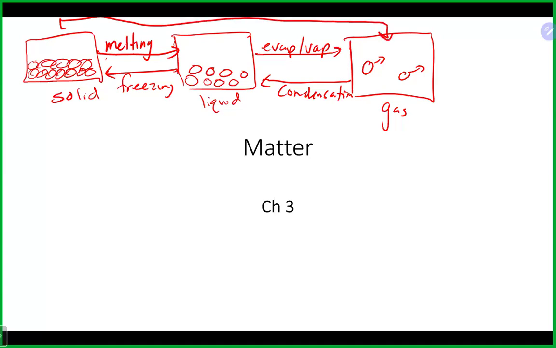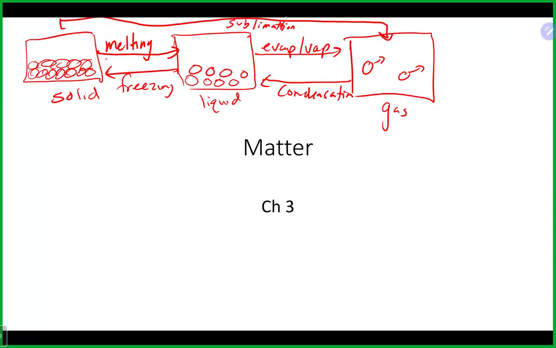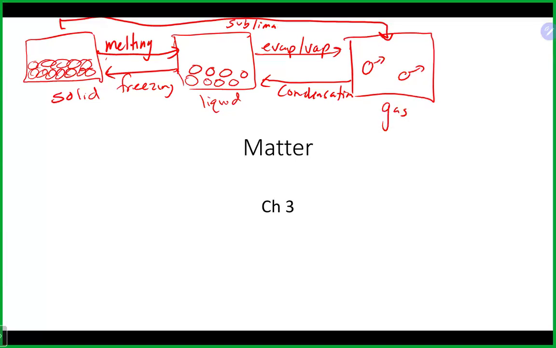directly to gas, skipping the whole liquid cleanup, and that is what is known as sublimation. A common example of sublimation you may be familiar with is dry ice, and dry ice goes from solid directly to gas under normal conditions, skips that whole, like I said, kind of liquid cleanup phase. By the way, dry ice is not water. Yeah, dry ice is carbon dioxide. Super cold, if you touch it.